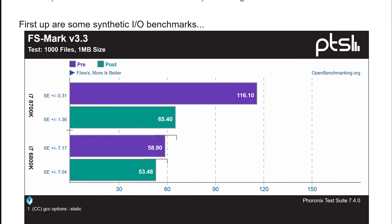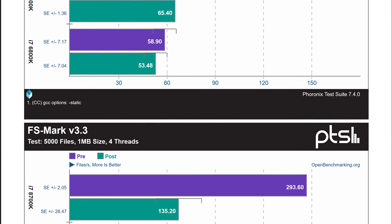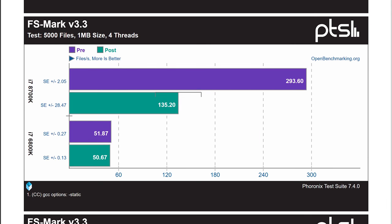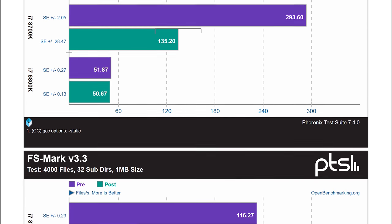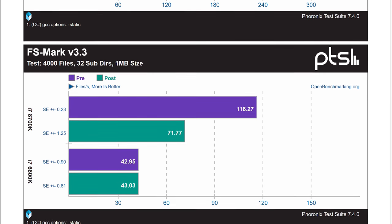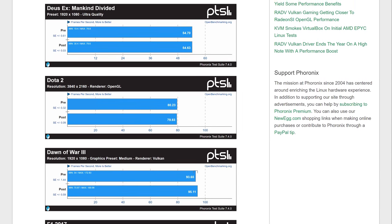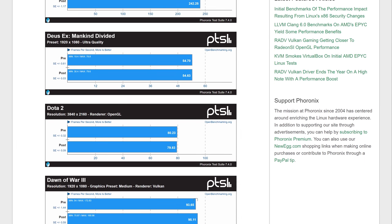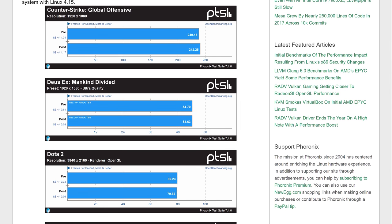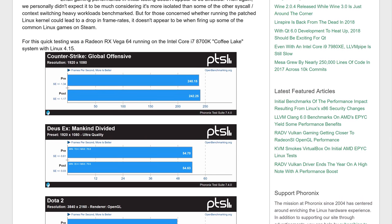In yesterday's video we looked at some testing done by Phoronix, and that was the main reason I went ahead with the video at the time as we had some real numbers to talk about. At the time only Linux had received the update, and Phoronix benchmarked performance before and after. They found some pretty crippling performance for server-related tests using the Core i7-8700K with a Samsung 950 Pro NVMe storage device. They then followed up with a Linux gaming test across half a dozen titles and mostly found the difference was within the margin of error. So gamers and desktop users looked as though they would be unaffected, but I promised I'd test the impact for Windows users as soon as I could.